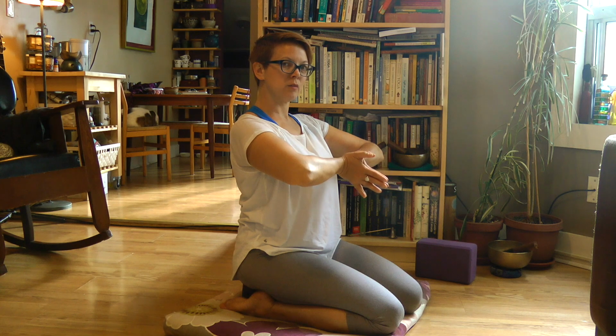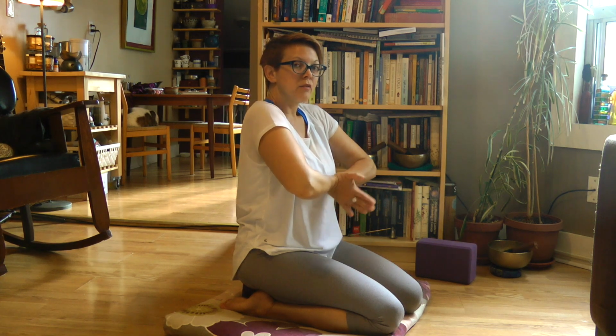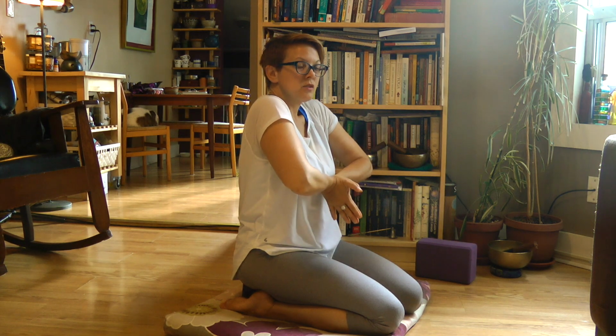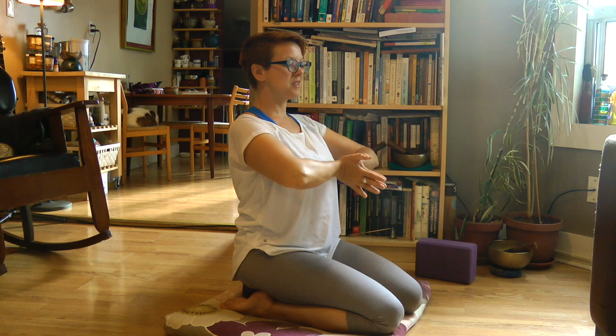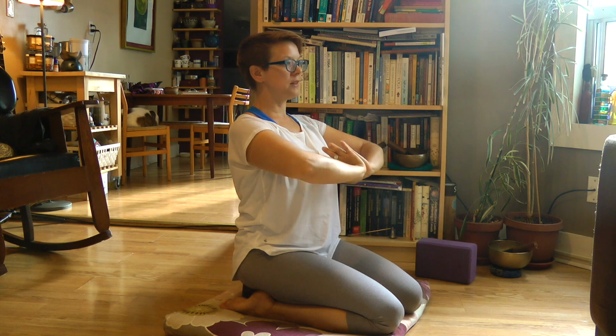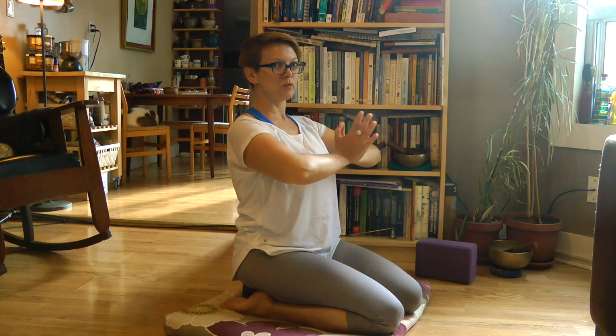So see if you can feel the movement in your forearms and in your wrists, rather than, I'll show you right now, rather than in your shoulders. Okay, so rather than moving your shoulders in order to move your arms, try not to move the shoulders. See if you can keep them still. Keep the neck relaxed in the center while your wrists and forearms move.